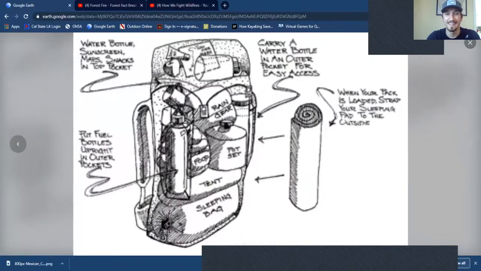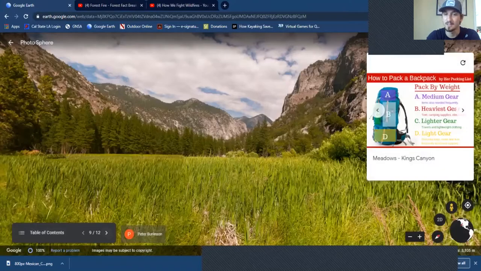Here's a super grainy Not Enough Pickles picture, showing a little bit different take, which was packing things in order of what you need and when you need it. Again, not going to need our sleeping bag throughout the day, not going to need our tent throughout the day. We'll put stuff like sunscreen, maps, rain gear, nice and accessible on top, and things that we won't need as often lower down, a little bit more buried. Again, thinking about keeping weight close to our spine.